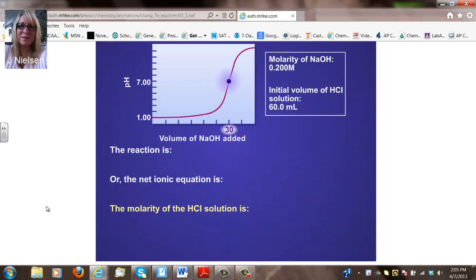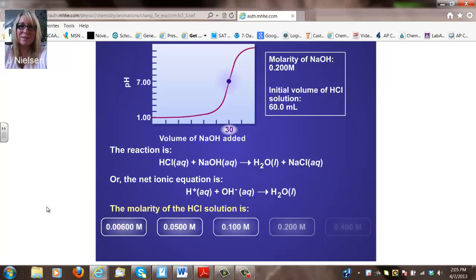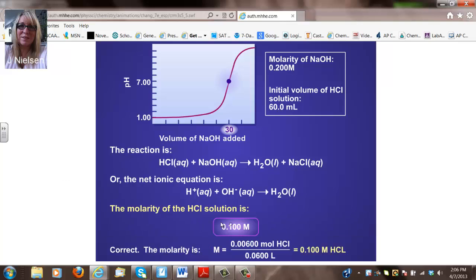Now let's calculate the molar concentration of the HCl solution. From the amount of base added to reach the equivalence point, you can calculate moles of base. The reaction is hydrochloric acid plus sodium hydroxide producing water and sodium chloride. Or the net ionic equation is hydrogen ions plus hydroxide ions producing water. From the mole ratio in the reaction, you can calculate moles of HCl. At this point we would use MAVA equals MBVB to solve this problem. The volume of our acid is 60 mils. We don't know the molarity. So we'd have MA times 60 equals the molarity of the base which is 0.2 and the volume of the base is 30. That's how much we added. So essentially we have 60x equals 0.2 times 30 and when we solve, we get 0.1.